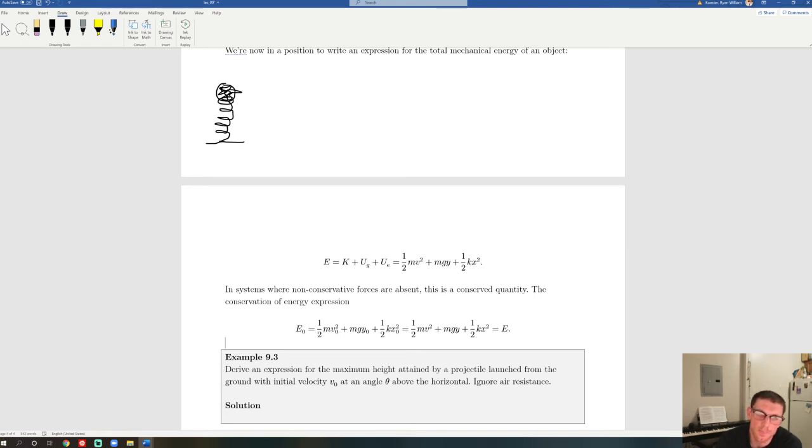It's just the proportions that might have changed. So we might initially have a large amount of kinetic energy and then at some time later have a very small amount of kinetic energy, and that just means that to compensate for that, the gravitational potential energy and the elastic potential energy possibly would have had to increase.